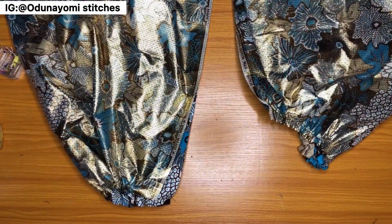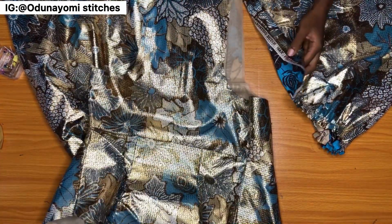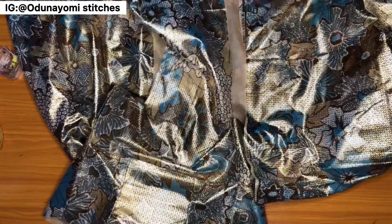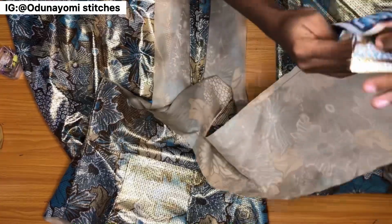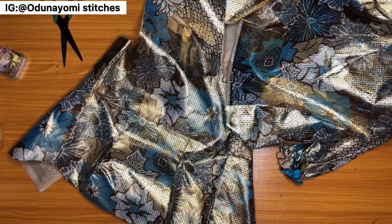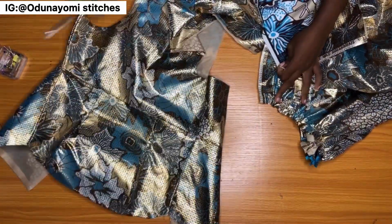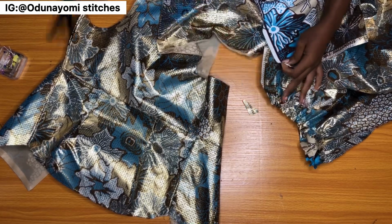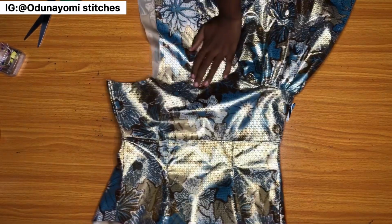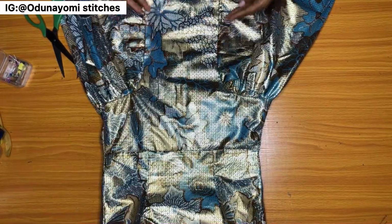In case you have joining on your own, just like mine, make sure that the joining area is at the back. Don't place it at the front. So now I'll go ahead and join this to the side. But before I join it, you will notice that this place here is pointed. So I just trim it off so that it can fit into that curved area I have there. I'll also do the same thing and join this to this other side.